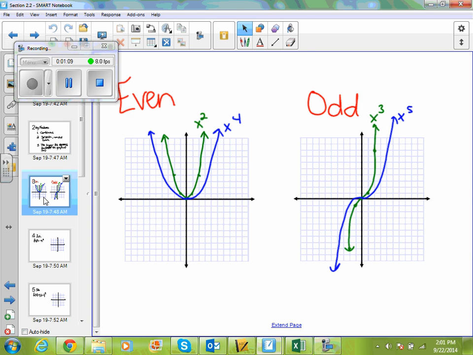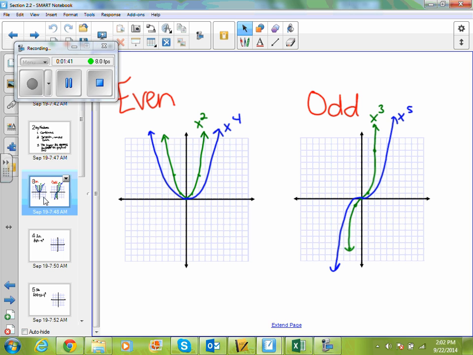Okay, so let's look at some even functions and some odd power functions and look at their characteristics. The first thing that we said was characteristic about them is that they're continuous. And so if we notice, our graphs are in fact continuous. They keep going on forever and ever and they don't have any breaks. The second thing we said was that they had smooth, rounded curves. And we notice on our x squared and our x to the 4th that those are smooth curves, those aren't sharp points.